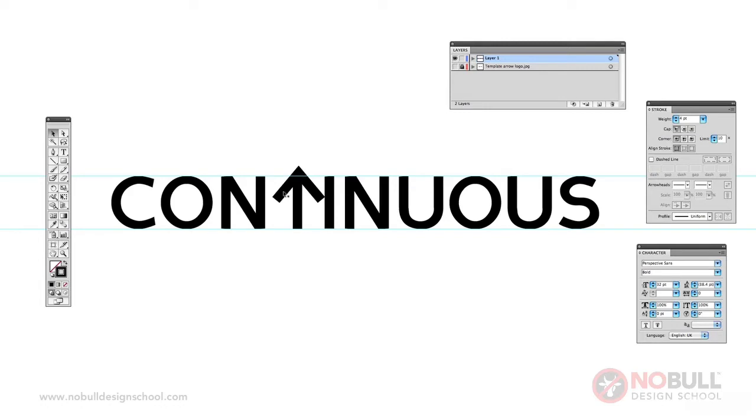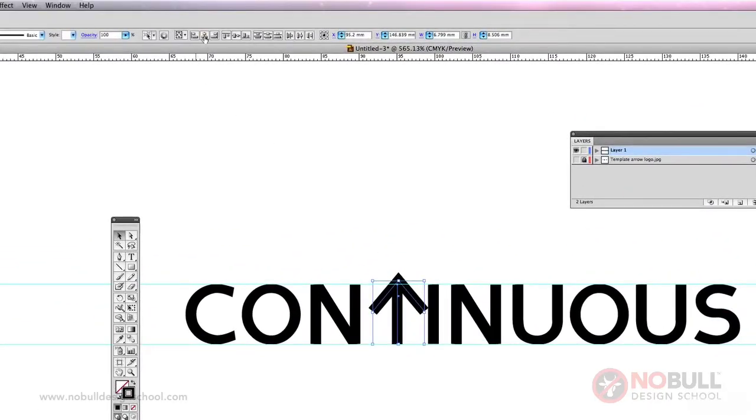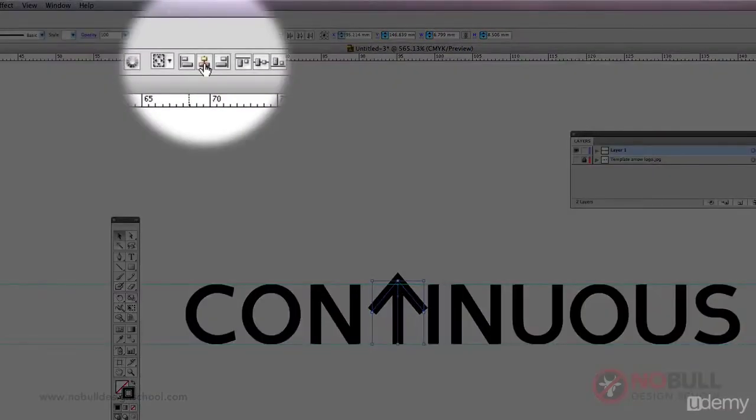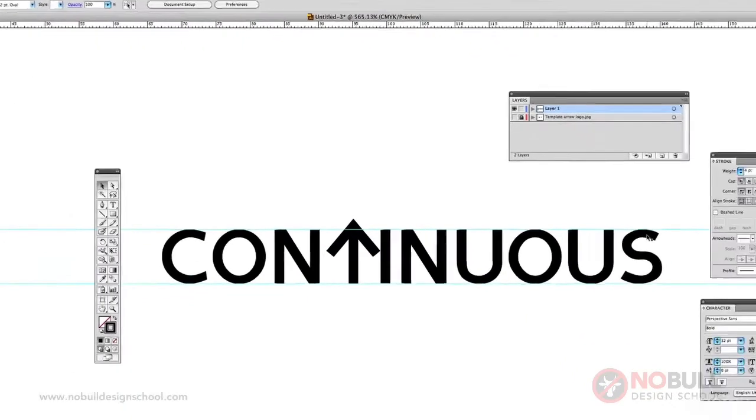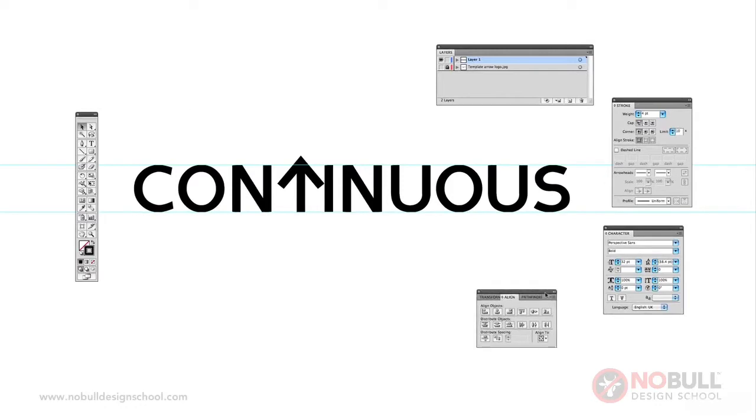So I'm going to select the top piece and this piece, and we're going to do some aligning on that. Now you've got the option to use the alignment tools at the top, or if we go into Window, we've got an alignment palette. So with most things in Illustrator, you've got more than one way of doing things. So obviously you can do exactly the same thing down here.